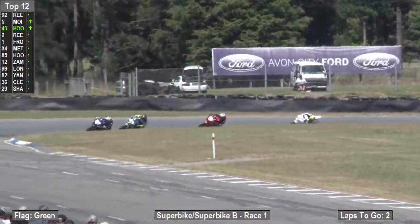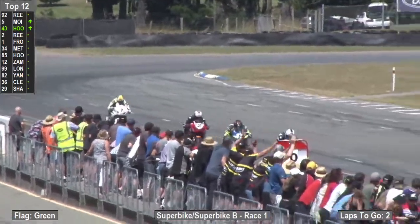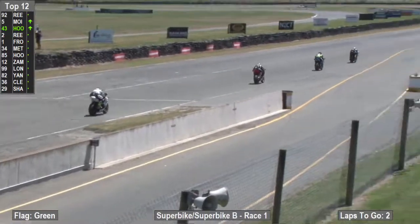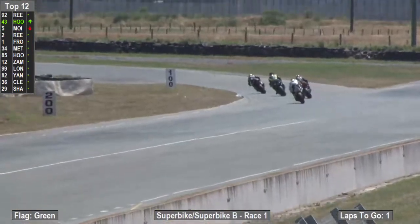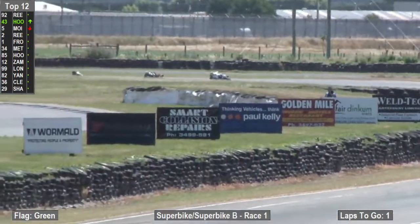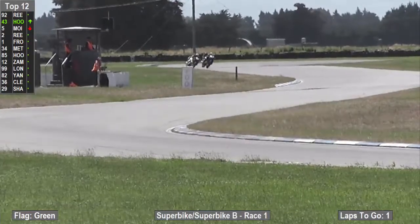Yeah, absolutely. Good stuff. It's a 5-round series this year as Damon Damo gets the white flag. So a 5-round series, 15 Superbike races we get. So some big points. And yeah, if you're running behind Al Hoogie, you've definitely got that second place under control as they head into Flexi Pass with Scotty Moyer and Mitch Rees going to have a little battle here. White flag out, 1 to go. So Sloane Frost is definitely looking to pounce on that. Daniel Medham has run a lonely old race, but a good 6th place for him at the moment.